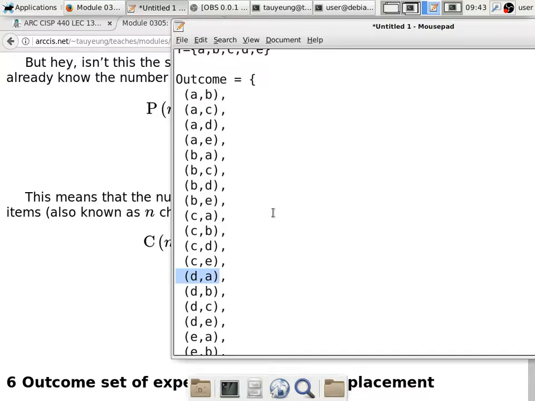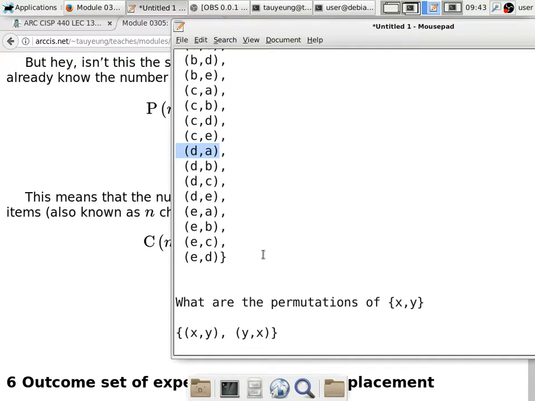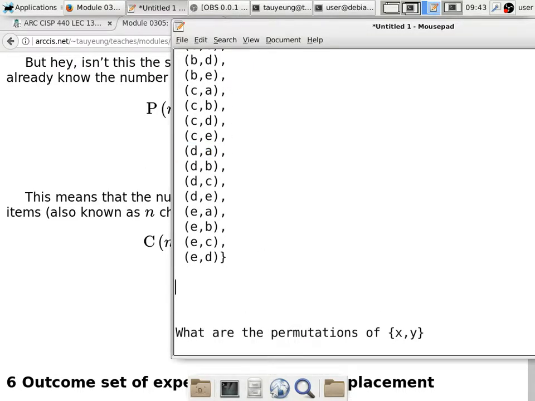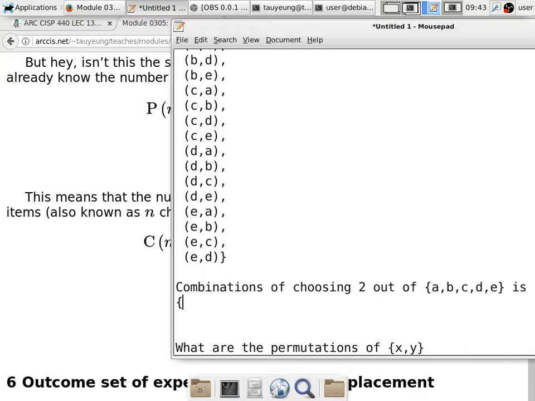In other words, if you want to look at just the number of combinations but not number of permutations, then we only get the following. We only get 10 of them. Okay, so combinations of choosing 2 out of A, B, C, D, E is the following. So this is a set on its own. So it is a set of sets. So we got AB as one set. We get BA as a set. Is that okay? Combination. It's not good because AB and BA are exactly the same thing.